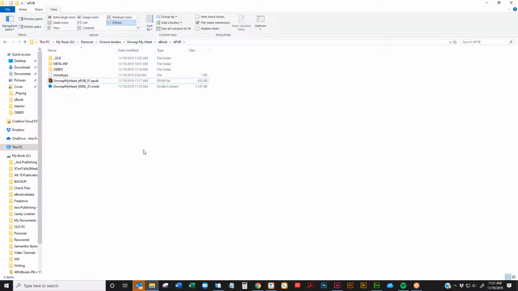So that's it for this little interior formatting. I will probably add a lot of videos along the way for different things. Some of my plans are to go through all the free options on how to format, such as Reedsy, Draft2Digital. I may even check out Vellum, just to show you all the different options and do a nice comparison of what is available, and that way you can determine, based on your skill set, what you're comfortable with, the amount of time you want to put in, and the amount of investment you want to put into things.